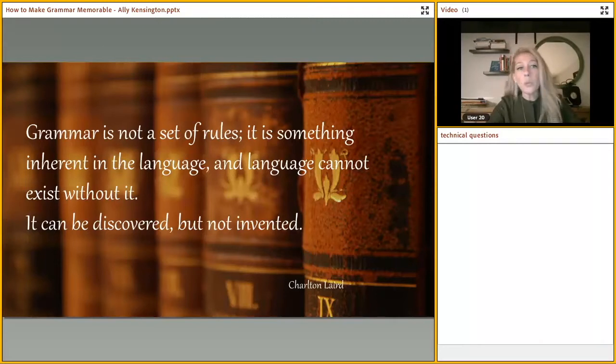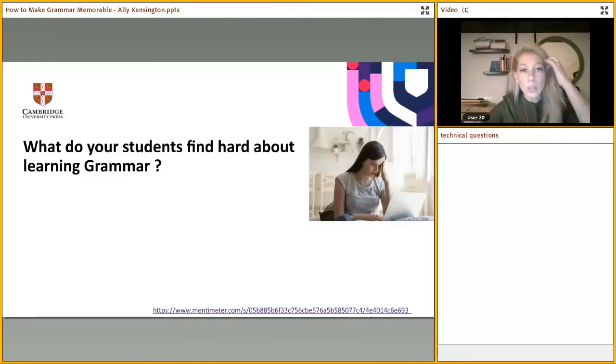So true. While we're talking about being discovered, actually, we can discover different ways to teach it. We can discover different ways of doing things. But one of the most important things I always say is we need to know what our students need the most first. Normally, I was going to do a little Minty Meter activity with you. Instead of that, I just want you to contemplate for half a minute. I bet you have pencils and pens and paper beside you. I just want you to make a mini list of what your students find hard about learning grammar. Just make a mini list.